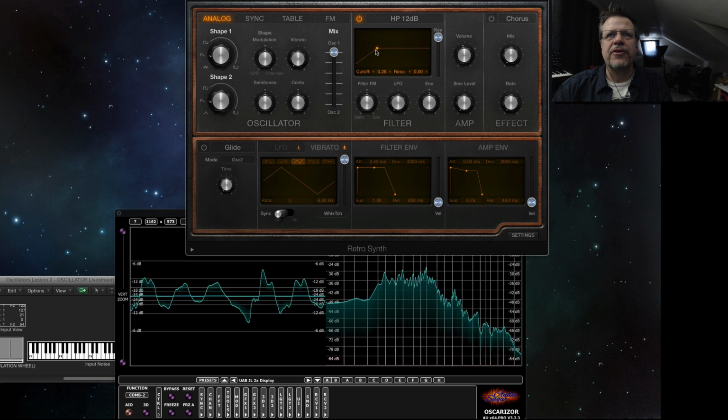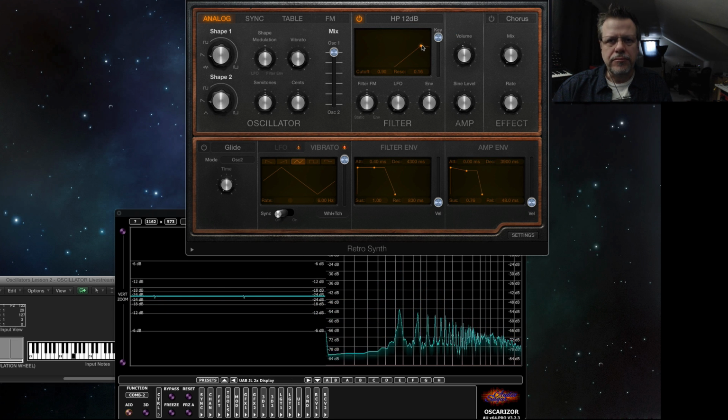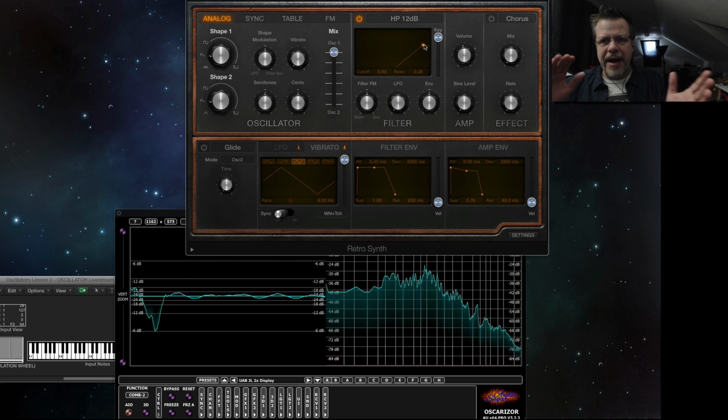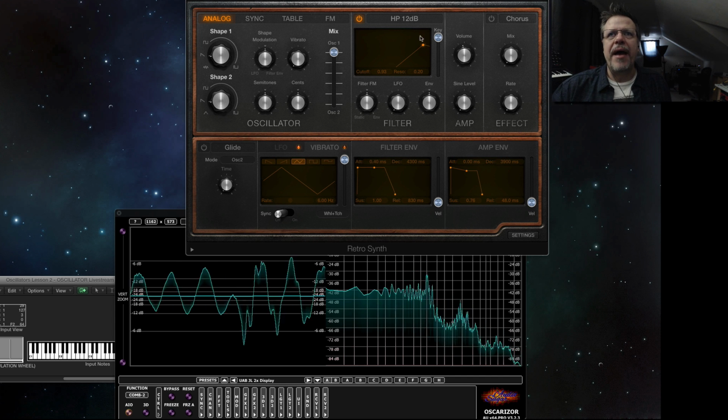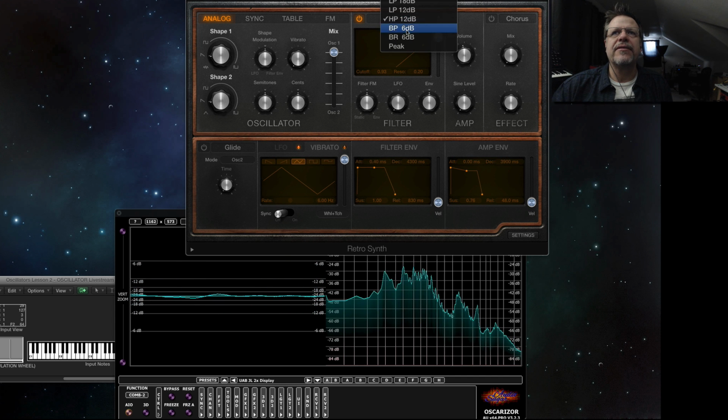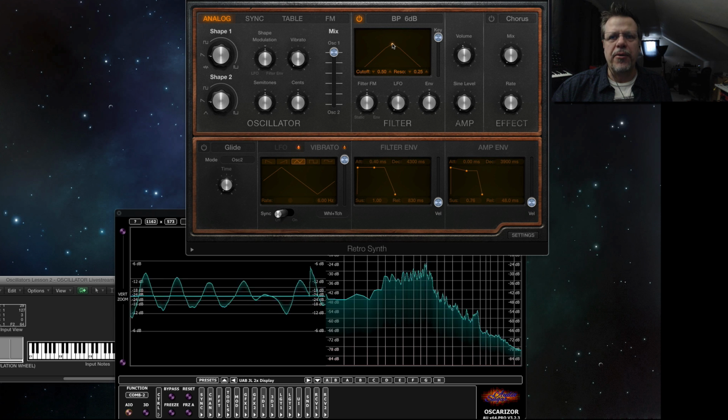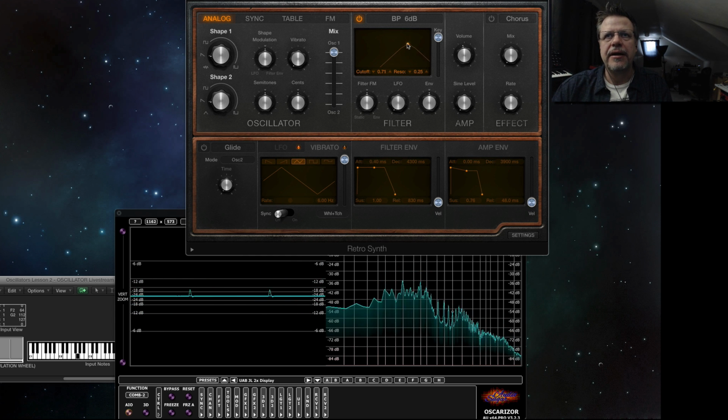A high pass filter removes low frequencies, so only the high frequencies pass. So high pass means that they get to pass. Low pass means they get to pass. Band pass is unique in that it's going to do a little bit of both. It's going to kill low end and high end to make a specific band.